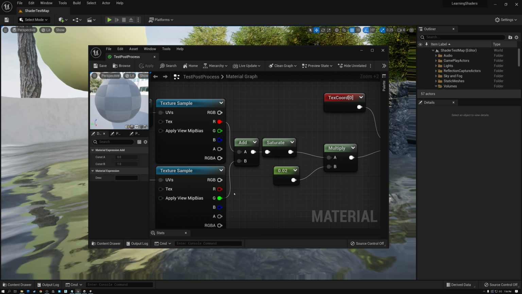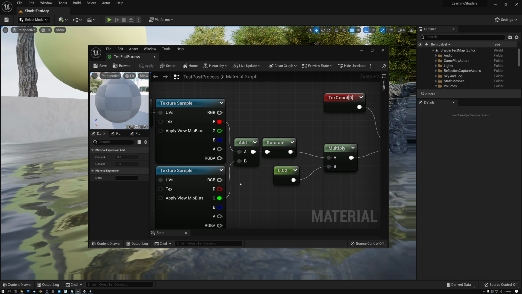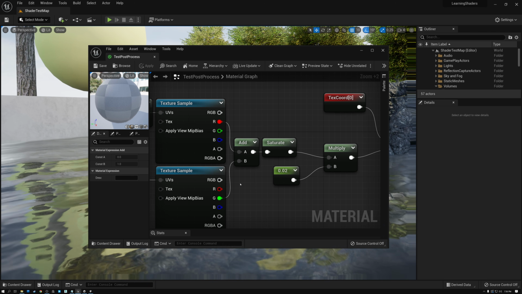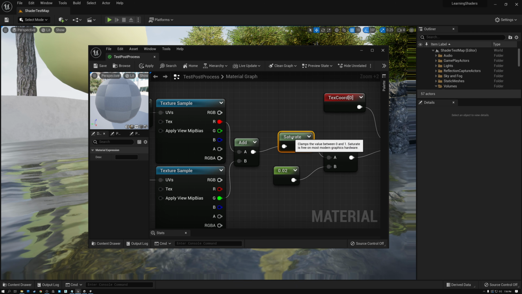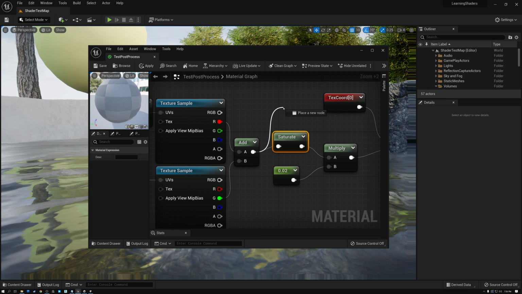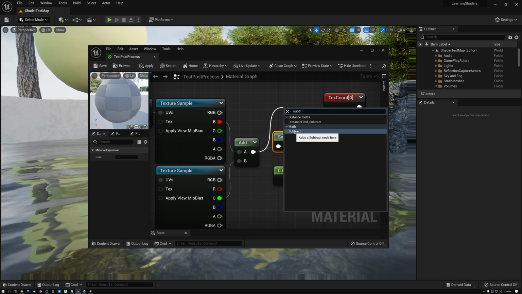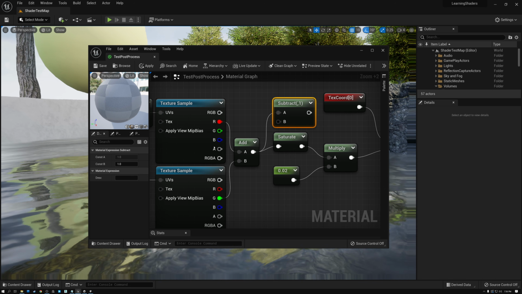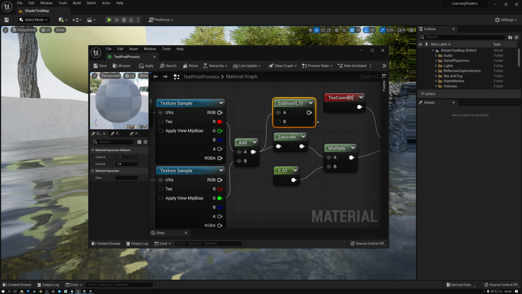So we have a range that goes from 0 to 2, but what we really want is a range that goes from -1 to 1. And that's easy enough to fix. All we have to do is replace this saturation node here with a subtract, and we'll take our range that goes from 0 to 2 and subtract 1 from it.